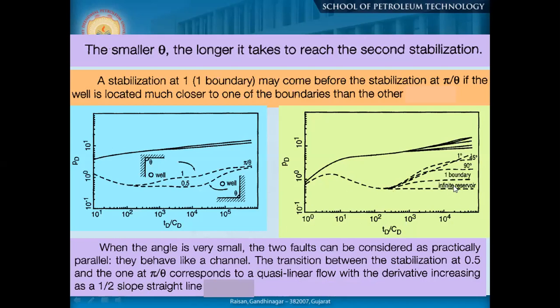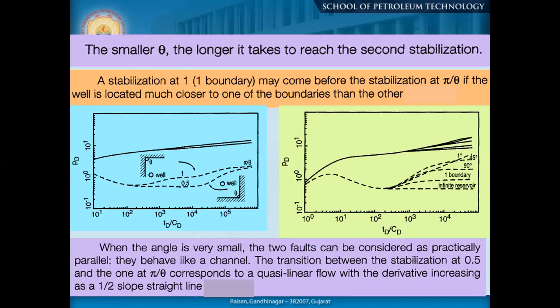You can see here the infinite reservoir: we remember that when you have a zero slope, then the first boundary has been reached, if the boundary is 90 degrees, then 40 degrees, and so on. As the angle goes to 1 degree, you are going straight, and when you encounter the intersection of the two faults, your slope will be changing. So it's not always that you are getting a pseudo-steady boundary; for different physical reasons, physical barriers, we may also encounter a change in the flow pattern. In the conventional way it would sometimes give us some problems, but when we do the derivative plot, the slope of the graph gives us some idea about how things are happening.